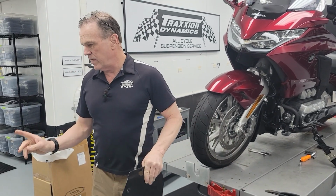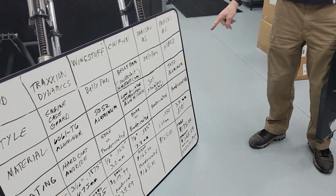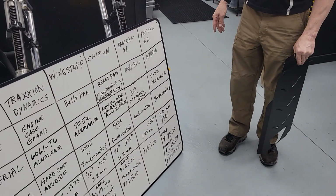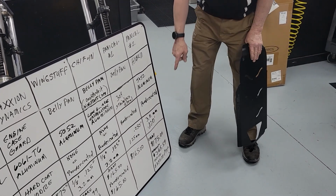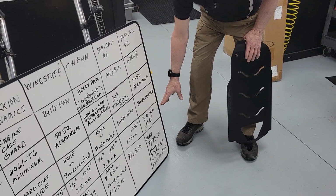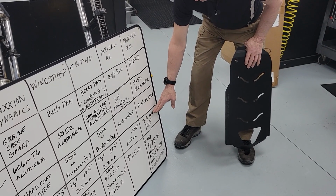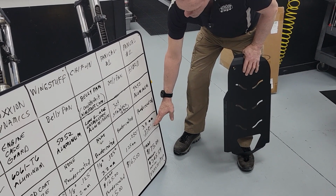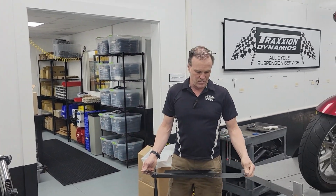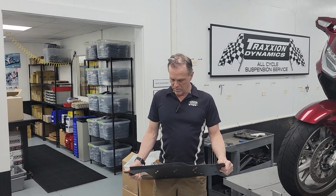So earlier when I did my interim first level talking about specs, I didn't have this one in hand. Now we have it in hand. I had guessed it was the same as 1/8" aluminum, but it's actually a little bit thinner. And a little is a little. This is 3 millimeter material, so it's 120 thousandths with powder coating on it. In the real world, it's just under 3 millimeters, so just barely thinner than the other plates.